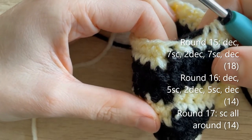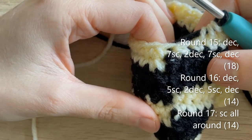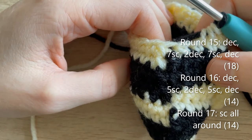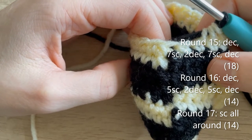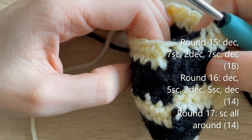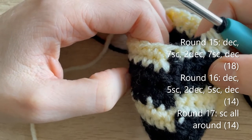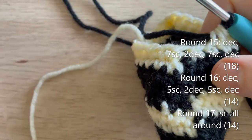So for round 15, you're going to decrease, 7 single crochets, 2 decrease, 7 single crochets, and then a final decrease, and that'll get you to 18 single crochets at the end of the round. Round 16, decrease, 5 single crochet, 2 decrease, 5 single crochet, decrease, that'll get you to 14 single crochets at the end of the round. And then for round 17, you're just going to single crochet all the way around, so in each of the 14 single crochets. And I'll meet you when you get to that point, as that's when we're going to stuff the body and then sew to the head.